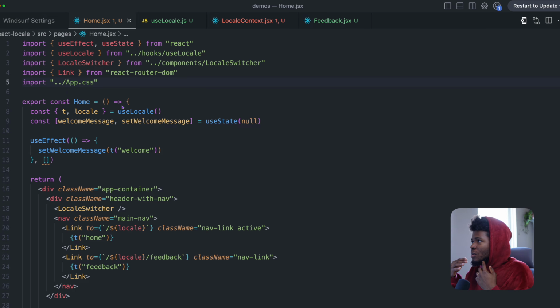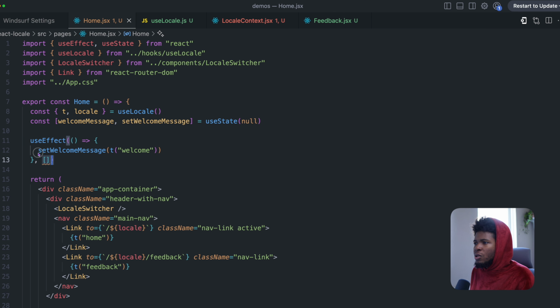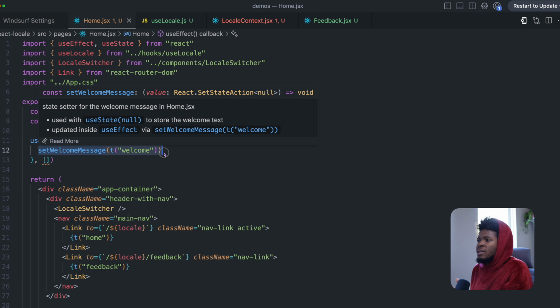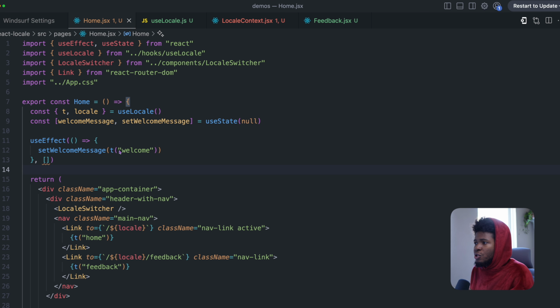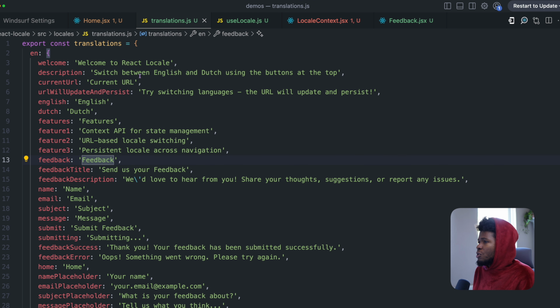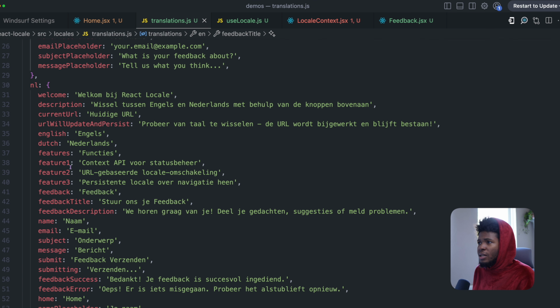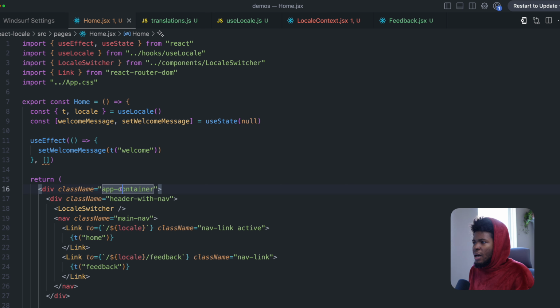Now I have set up the translations in a React application here, but depending on the application you use, you can go about this in several ways. But let's see why that problem is happening. So here in my useEffect, I say that when this component is mounted, I want to set the welcome message to be the translation with this key welcome. And when we check translations, you can see all the translations I have, welcome and a bunch. This is the English version and this is the Dutch version. I don't know if you see the problem yet, but let me show you.